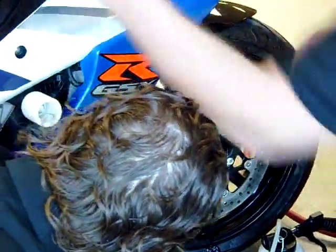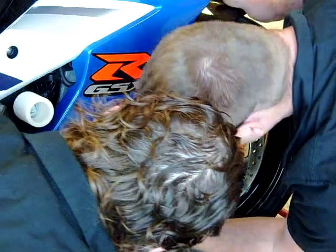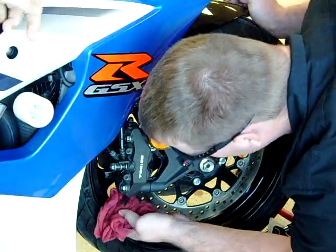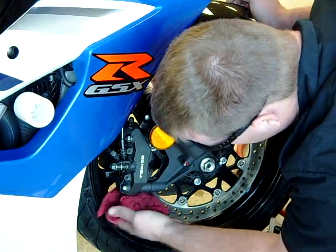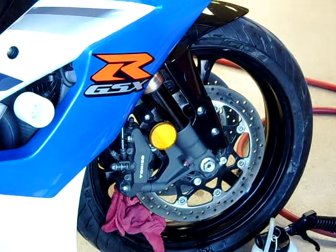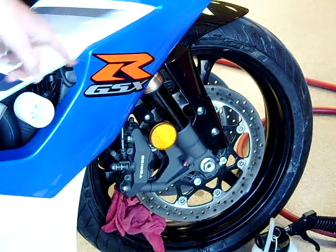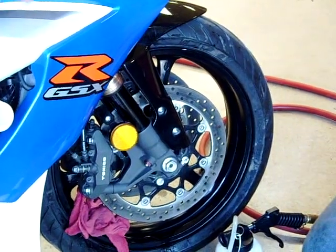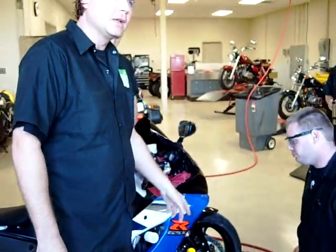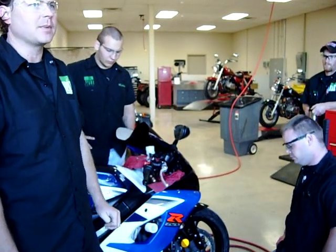Brake fluid is leaking — let's check it out. Since we're building some pressure, we're going to go ahead and see where we're leaking from. And we lost all our pressure. Unfortunately, this caliper isn't put together right. The O-ring might have slipped or something, because we're leaking out of the middle of the caliper. That makes sense why yesterday we were bleeding and bleeding manually and couldn't get the air out — we were defeating the purpose. The little bit of pressure we gained by pumping the lever, we were losing it, and we weren't building enough pressure to see the leak. So you guys got a good grasp on how the tool works. We were able to build pressure, we found our leak, and we know what to go repair. To completely do the system, we would switch it over to the other caliper and get all the air out. That's a really fast way to bleed brakes, especially if you're working by yourself. And that's it for this demo.